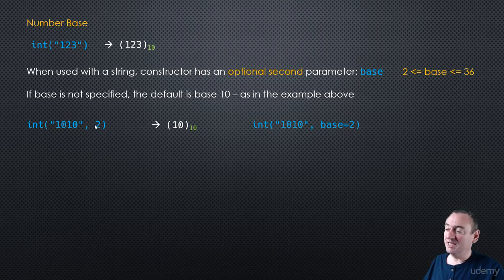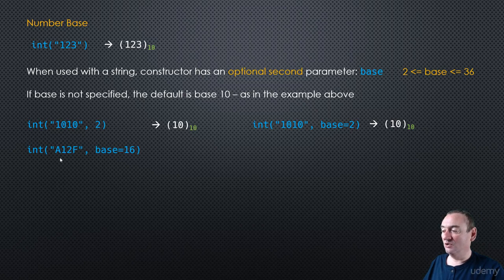Now we don't have to put the 2 just by itself here. We can use a key value argument. So we can say string 1010, comma, base equals 2. I personally prefer using that because it's more explicit in terms of what base we're using, and it's very clear when I'm reading the code that, oh, I've got a different base here. This is not a default of base 10. And so that will result in the same thing, right? 1010 in base 2 is 10 in base 10.